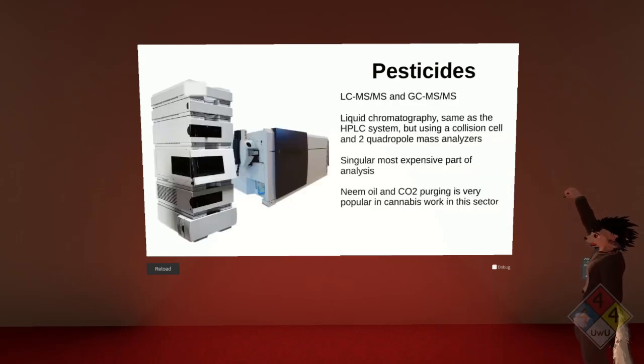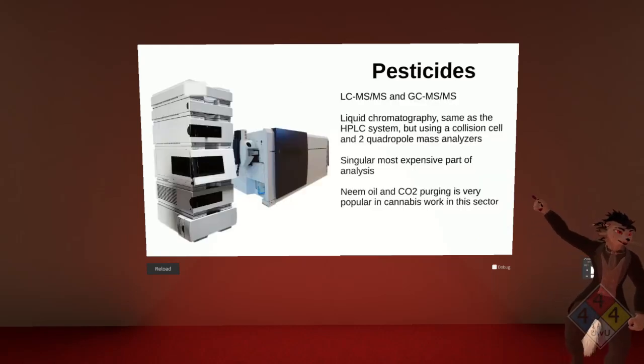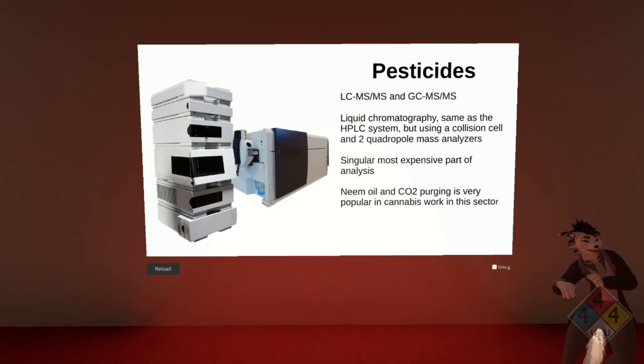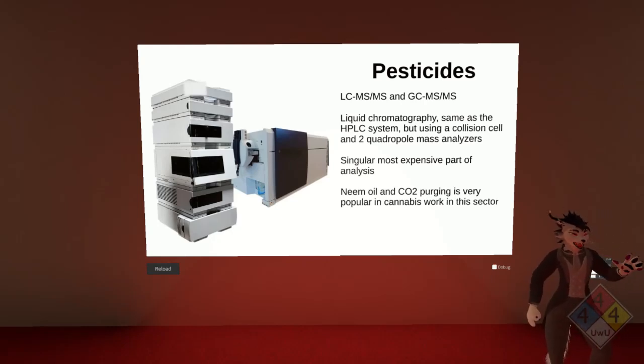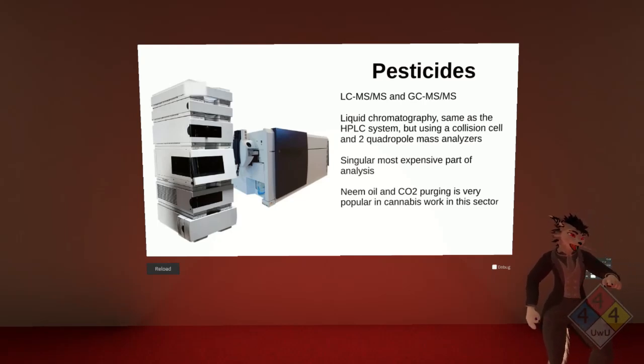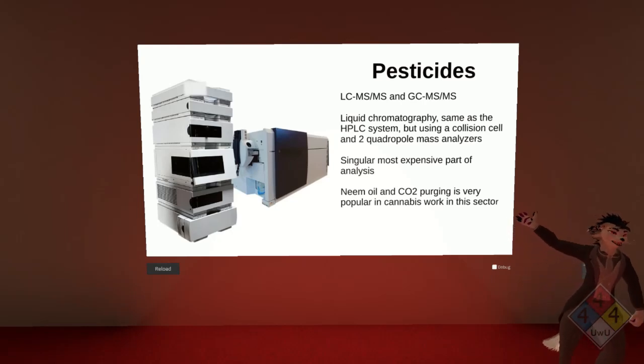Now, pesticides. Okay, so we were talking about HPLC, liquid chromatography equipment. We're talking about gas chromatography that's connected to a quadrupole, right? So let's smush them together and let's just double it up, right? So what happens if you have an HPLC that's connected to an ionizer, quadrupole, collider, and another quadrupole, right? They call it the triple quad.